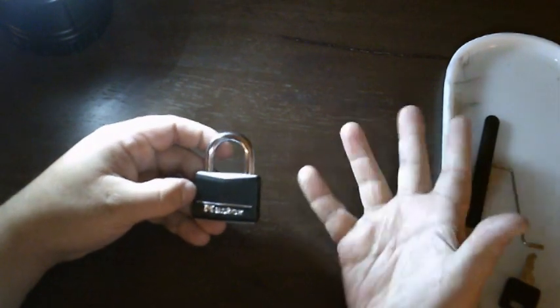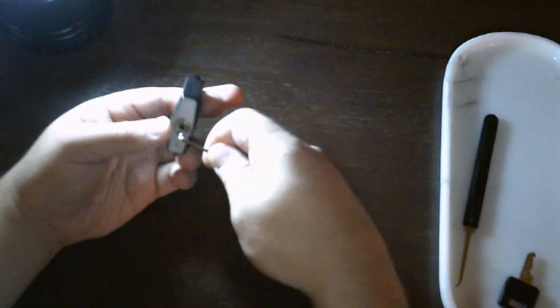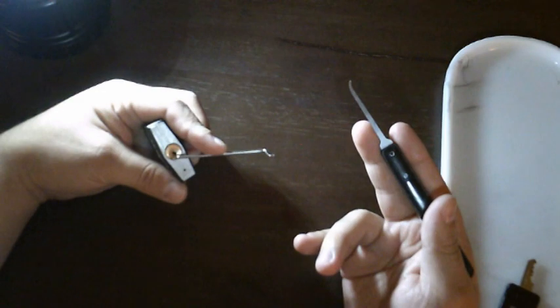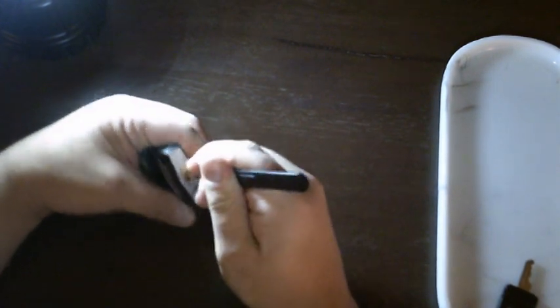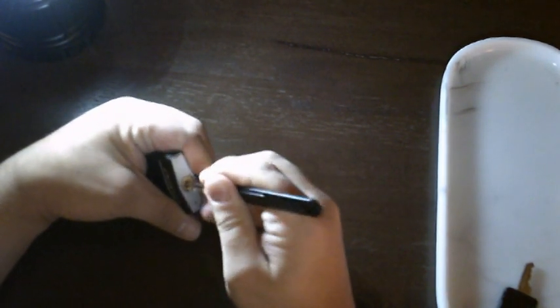Because I can't see through the side of this lock to check if I've set the pins correctly, I actually have to pick it. I have it under tension now. For how-to instruction, please go somewhere else — there are people far better than me on YouTube. This is merely documenting my own lockpicking journey. I've been at this for about two days and I still feel like I only have half a clue what I'm doing. I have yet to tackle anything with any special security pins.